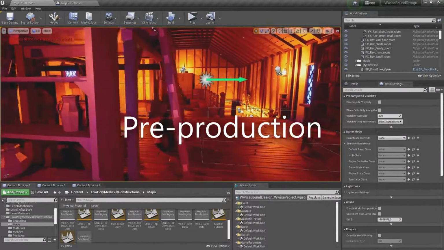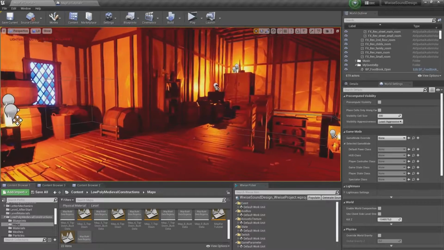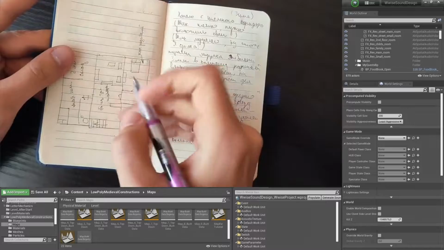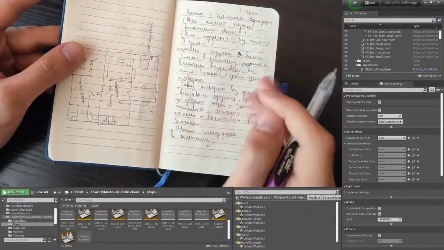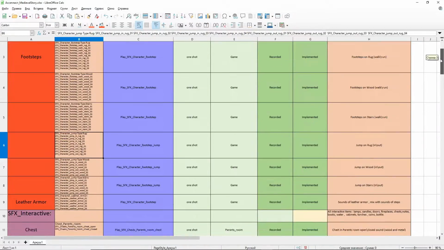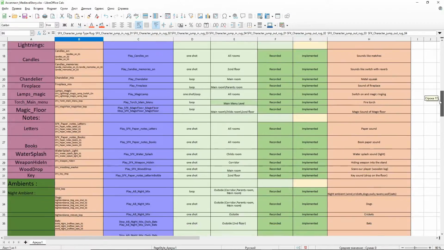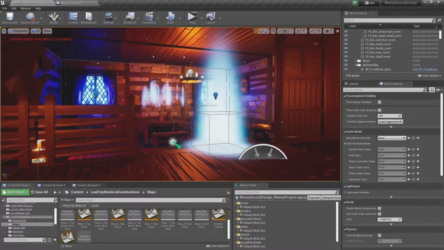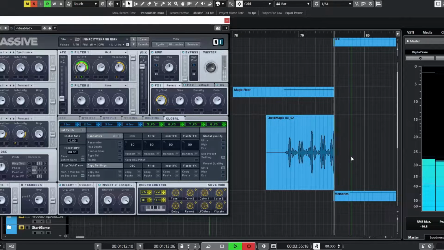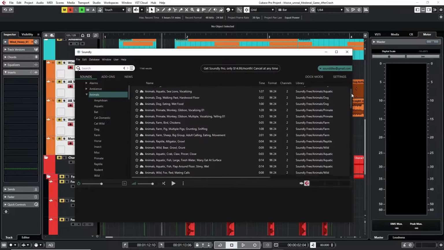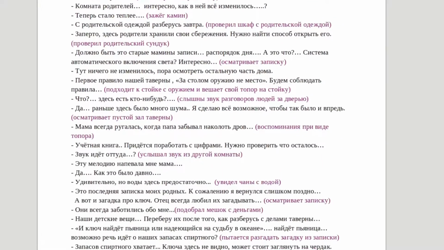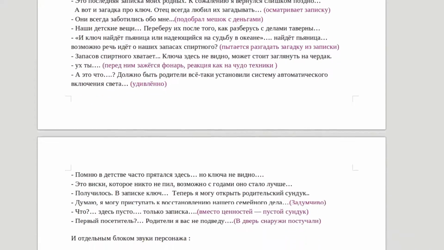Any project in the film or game industry starts from pre-production. At this point, I evaluate the project and define the scope of work on the sound design of the game. I create an asset list describing all sound effects, ambience, foley and music that I'm going to implement. Then I decide which of those I can record, which to synthesize, and which I can take from various audio libraries. Besides that, I've created a short game plot and a script for the main character.